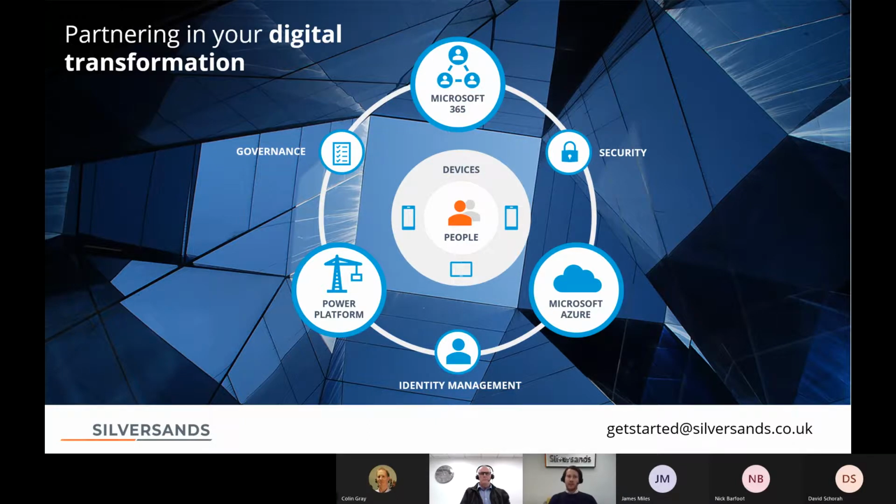And to support technical deliveries, we have built a highly skilled user adoption capability, where our change management team work closely with your business users to understand their current level and any challenges they may encounter adopting new technologies. From that, they help you to decide how best to use your Microsoft 365 licenses within your organization, and they put in place a framework to encourage more productive ways of working. So that's Silver Sands in a slide.